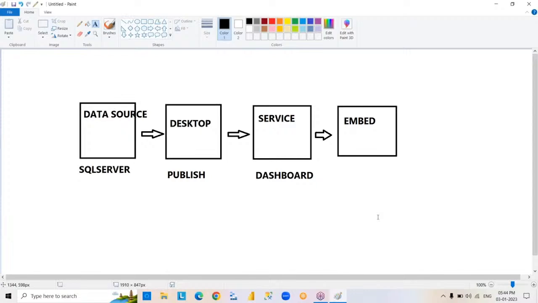So these type of things we are going to discuss under this end-to-end training. At the ending, I'm going to give you one or two projects for practice purpose. You can use them for practice. Clear? So I think you got some clarity now, end to end, what we are doing in Power BI. The major scenarios of Power BI development are copy data, transform data, DAX, and visualization creation, dashboard creation, publishing. These all come under major scenarios.